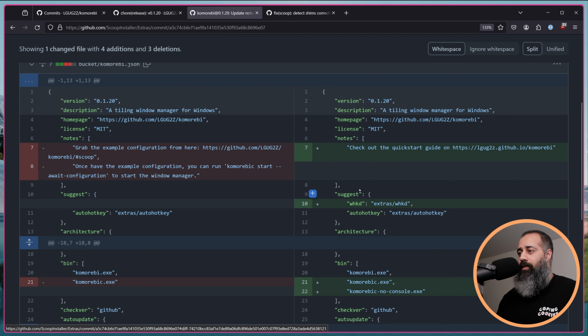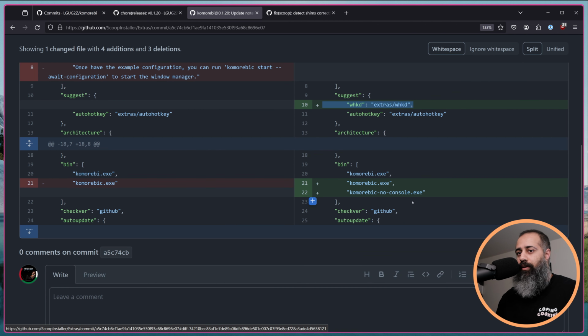I needed to do some updates anyway, so this is kind of deprecated now because we're not using a wait configuration with the dynamic configuration files anymore. So I updated the notes to point to the new documentation website and the new quick start guide. Then I added WHKD as one of the suggested binaries, and of course we had once again komorebi-c-no-console.exe missing from here.